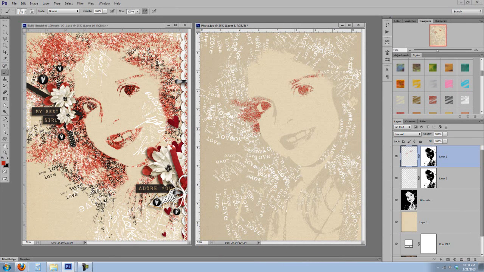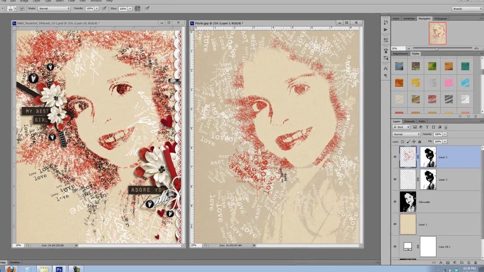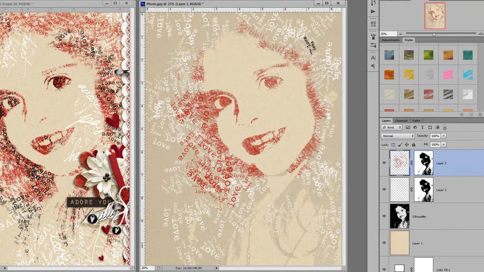So it doesn't matter if you can't really read it at this point while I'm just going around the edge of her face. And then we'll let the brush get a lot looser as we move out from the image. I just really want this to really fill in good so that those features of her face stand out. Okay, I'm going to increase the brush back up to, say, around 600. Continue to brush and change it.